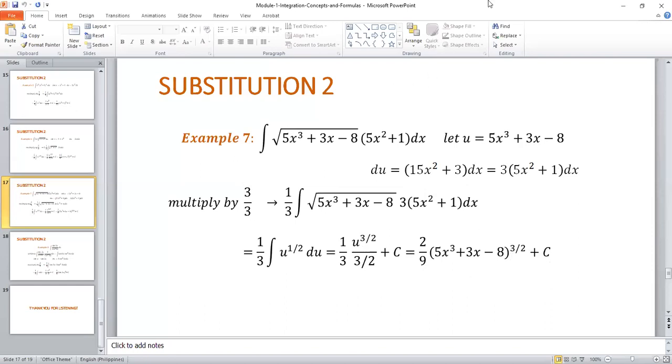So by substitution, we have set this as the u, this as the n, which is 1/2, and this is your du. I place a dot here, meaning this is multiplication. So class, don't get used to the fact that du is only one term. No, it could be 2 terms, it could even be 3 terms, as long as it correctly represents the derivative of the u which you have set. Okay, before I go to the last slide, any question?